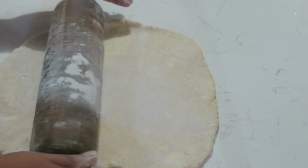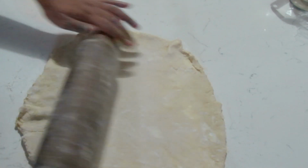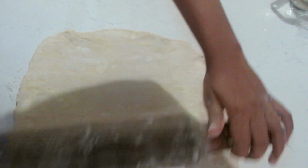So once everything is cool, you can take the dough out of the fridge, and you're just going to roll it out into a rectangle shape. Now you could roll it to any thickness or thinness that you like. It really depends on how much of the dough you want to be biting. So roll it out thin, but just don't roll it too thin, because then you might get into problems when you're rolling it up. It might burst and all of that. So just try not to roll it out too thin.